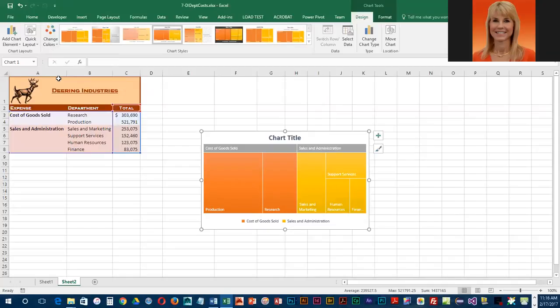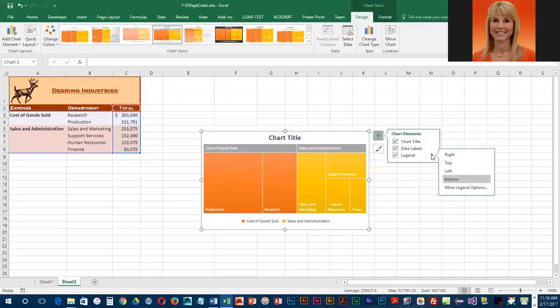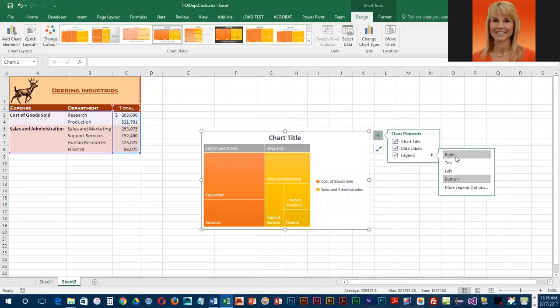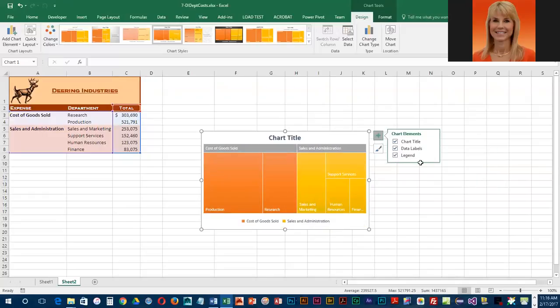And what we're going to do is add a little legend. So we're going to go into chart elements. We're going to actually get that little drop down here for legend. And they want none. And actually for none, we don't really need the drop down. All we need to do is remove the check mark next to legend. So what they want is none.